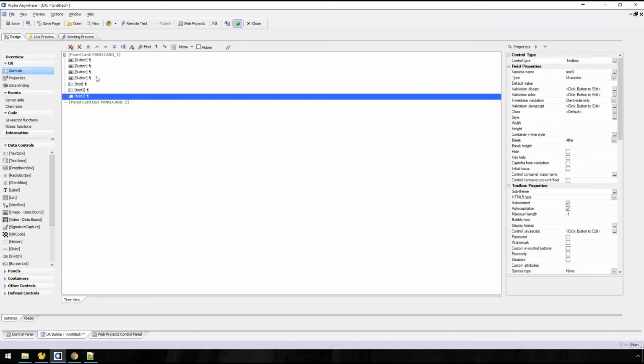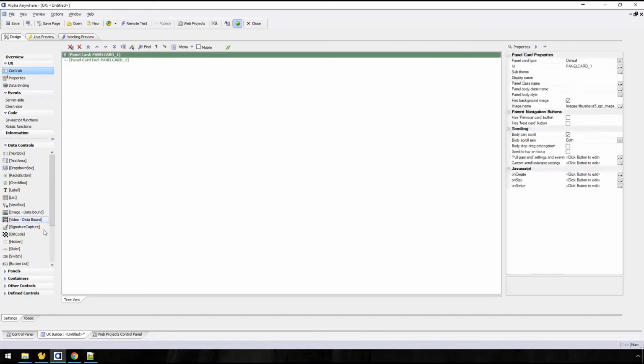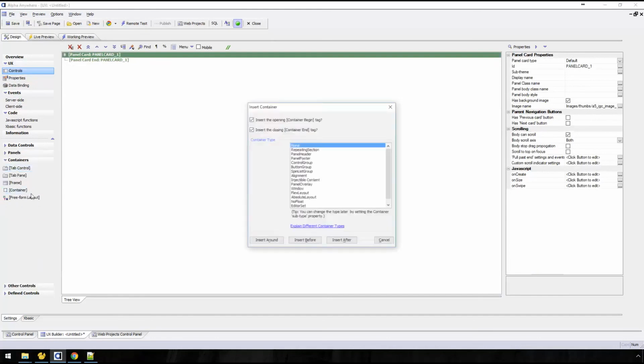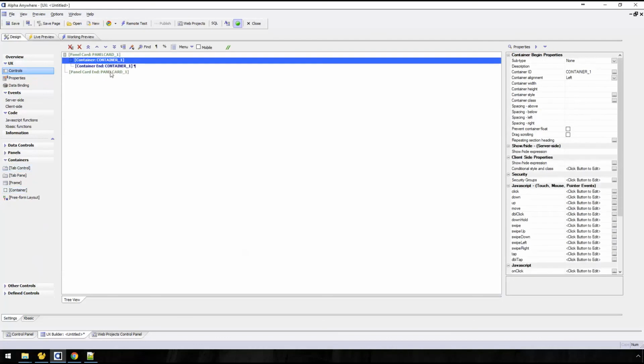Now, if you want more precise functionality, you can do the following. You can add a container in here. A standard container just allows you to put some controls in there. But there's a special type of container called the absolute layout container, and notice it has a different color there.